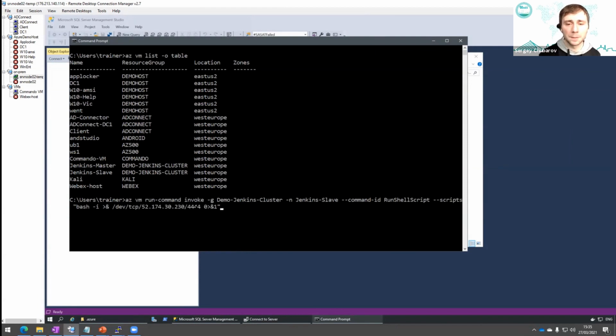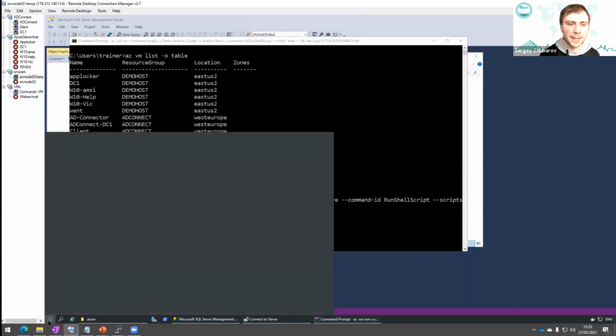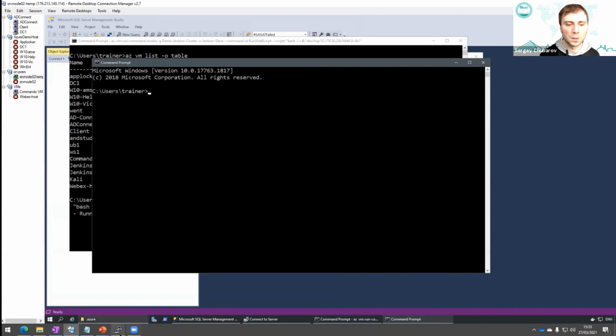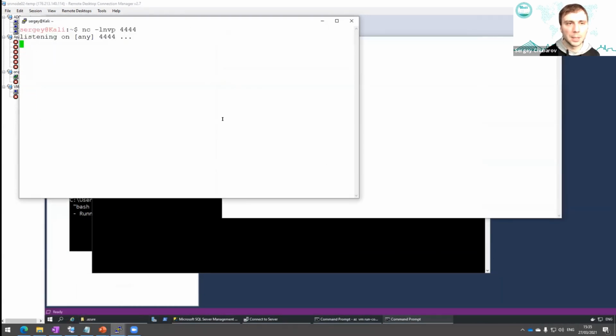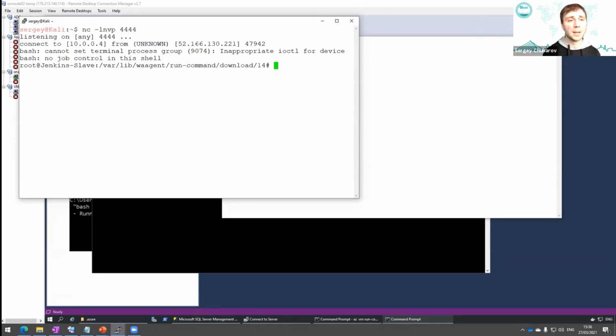That's how I can do it from this command prompt. Let's click here. By the way, this feature is not super fast, so let me just wait a bit. It should be here. Fingers crossed again. Once again, it takes time before that will be executed. Hopefully it will be, and I didn't block it. Oh, look at this. So I have the shell on Linux.